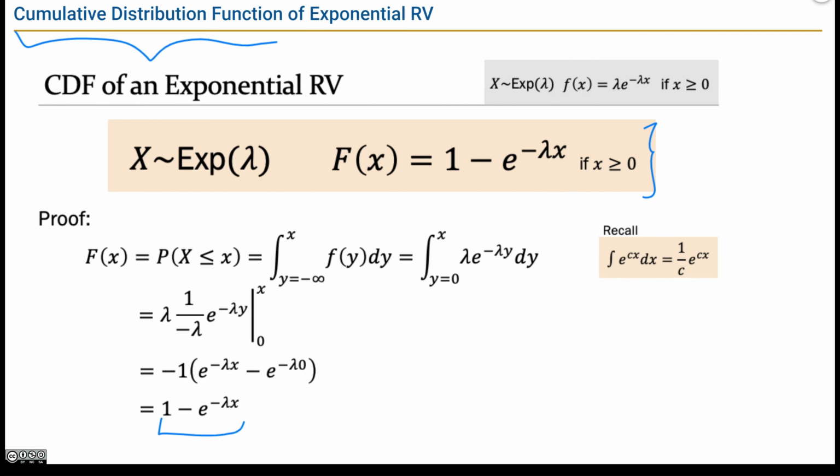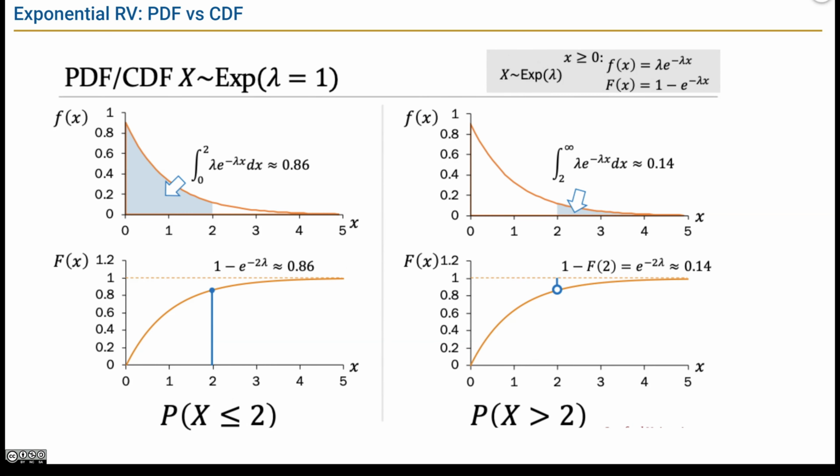Let's visualize this, remind ourselves what this means. Okay, so let's look at this first left side as an example. Suppose I want the probability x is less than or equal to 2. There's two ways I can calculate this. I can use the probability density function and calculate this integral, which will give me the area to the left of 2 underneath the curve, which is 0.86. Or I can use the cumulative distribution function, which has already done the integration for me, and I can just go to the value of 2 here and see what is the area underneath the curve.